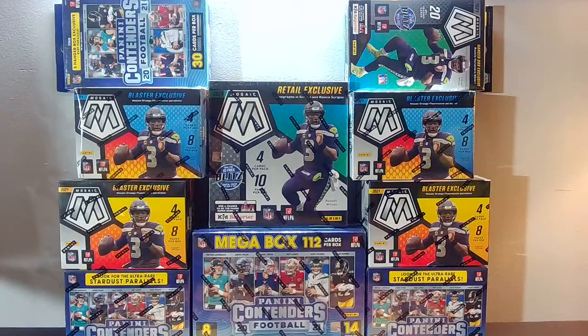Just so everyone's aware, I'll preface it here. Anything that's not a base card gets penny sleeved. We go above and beyond because that's how I would do it if I were opening the box myself. And then when we ship, we put a top loader on at least two. Even if it's an entire stack of base cards, I'm going to top load the front one and the back one and ship it. It's going to come to you in pristine condition.